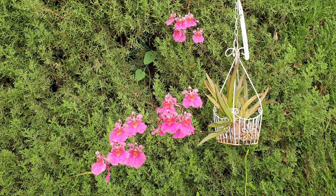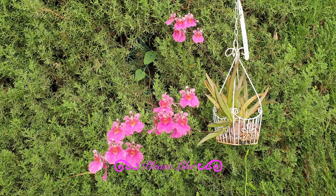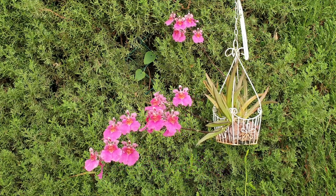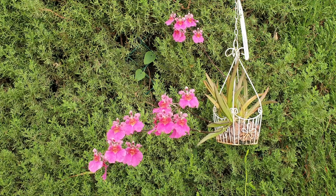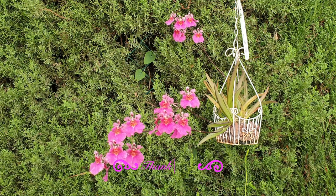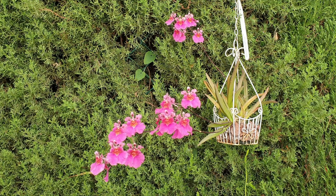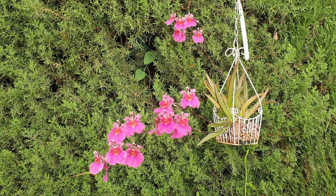Looking at the orchid from a distance, you can see that she's doing well. She's got plenty of structures, there's no real apparent reason, no room for concern. The thing is, we can't just assume that the orchid is doing well because she's blooming. It doesn't mean the orchid is stressed, but she could become stressed and deplete herself because she is blooming. Those are the odds we need to weigh out to make sure our orchid actually survives and grows even stronger. My thought process about cutting these spikes prematurely is because I want her to maintain her strength so that she can survive any stress factors up ahead.